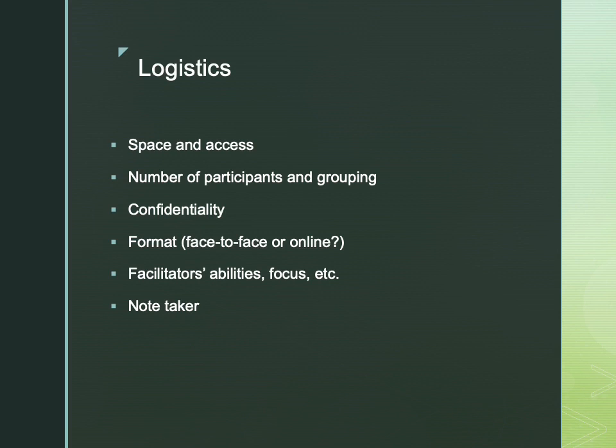So meaning if you are going to group age in a way that you have a lot of older people and a lot of younger people, that might be problematic because the younger people might not want to talk. So how you're going to group them and what your exclusion and inclusion criteria will be is very important. Confidentiality, how you're going to guarantee that nobody's going to share what they've heard in the focus groups with others, and how you're going to maintain the identity of the participant private.